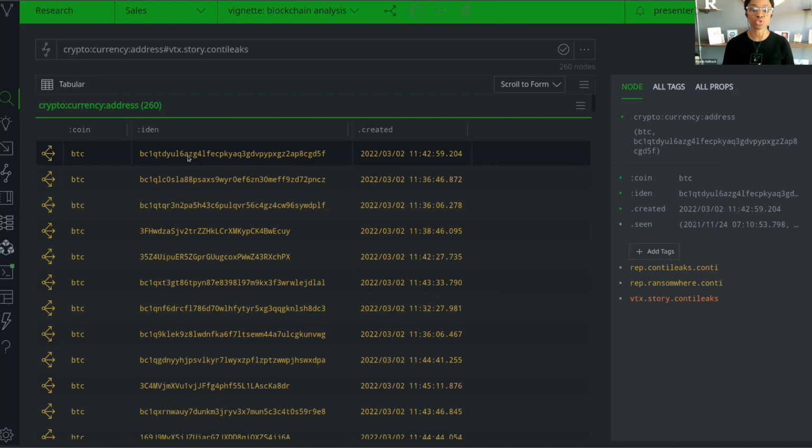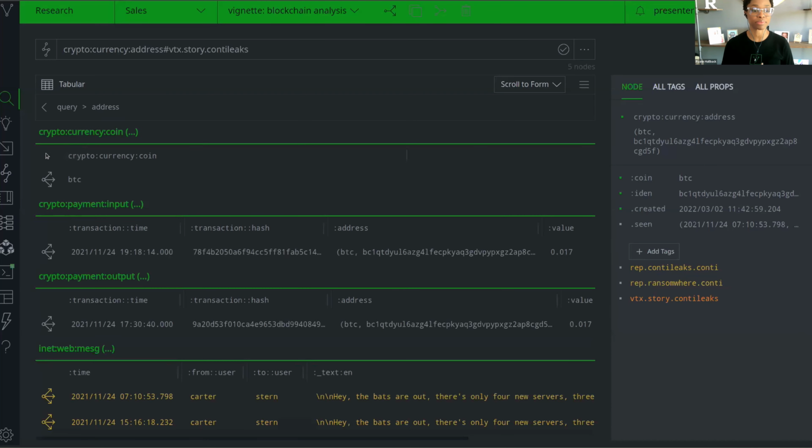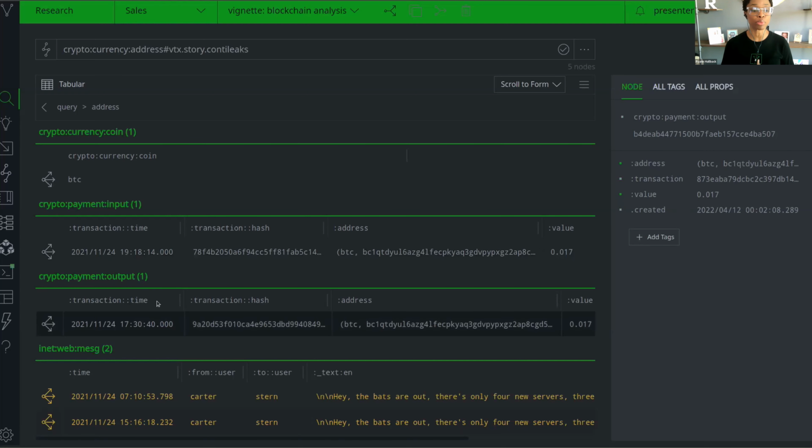When we model transaction data in Synapse, we use three forms to represent that data. We create a node to represent the transaction itself, so a cryptocurrency transaction node. We also create input and output nodes for each input and output that is observed. We break it out this way because, as you know, Bitcoin transactions accept multiple inputs and outputs, so we needed to separate that information out.